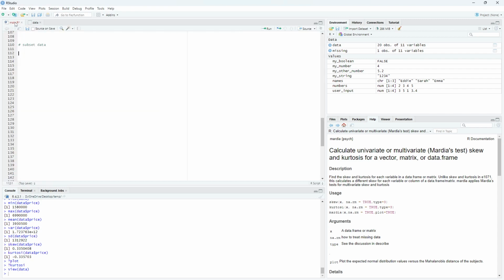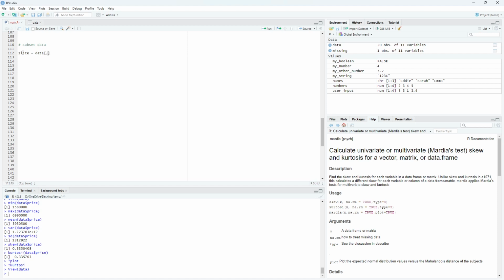Okay, we can go back to our main.r file, and we just have slice equals to data, and then we have to specify the rows first and columns. So if we start with rows, then we want everything. So we write nothing here. This means that if you write nothing, you select everything.